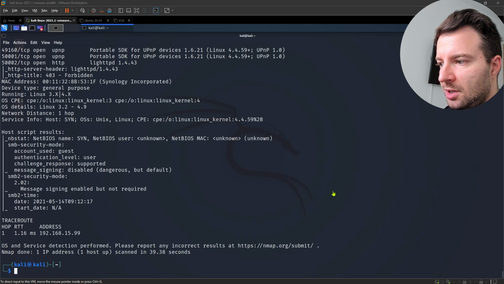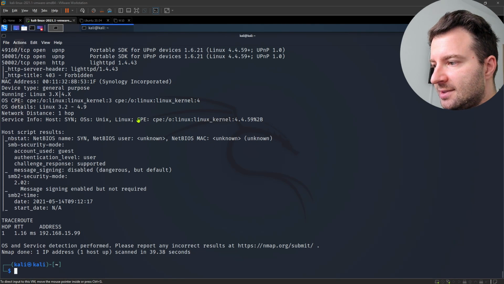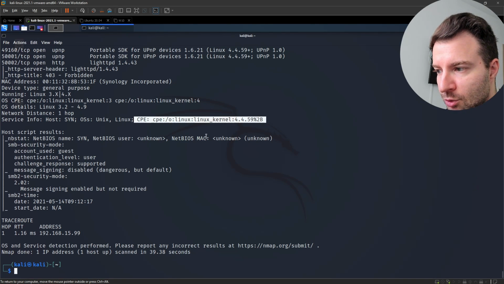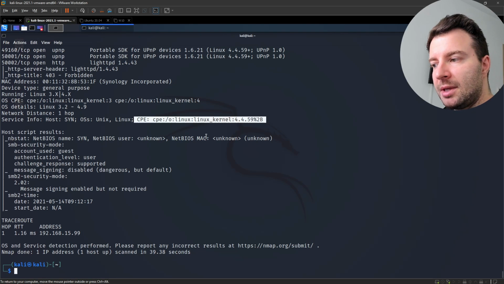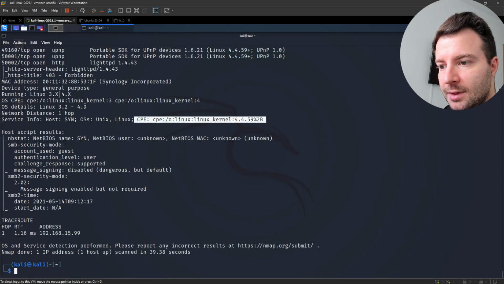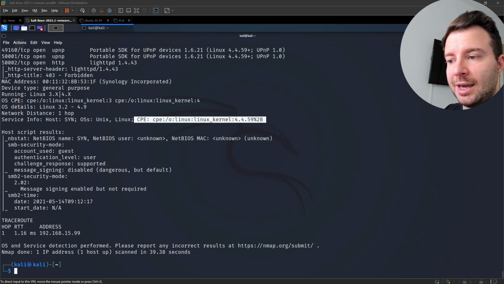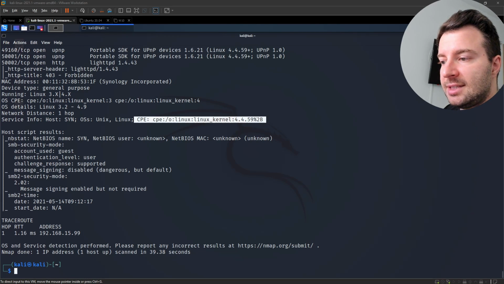One thing to mention here is the fact that you also get the CPE listing for all these devices. Remember this common platform enumeration? This is a way of describing the platform that is actually running in there. So what type of device is it? Is it a smart home device, a printer, an Xbox, a mobile phone, anything like this? If it can be identified by Nmap, then it's going to tell you the exact CPE code for it.